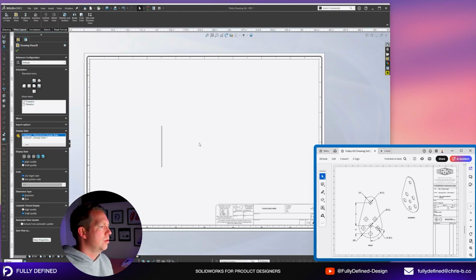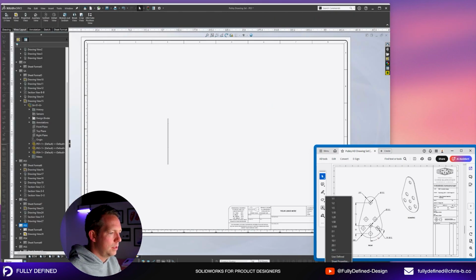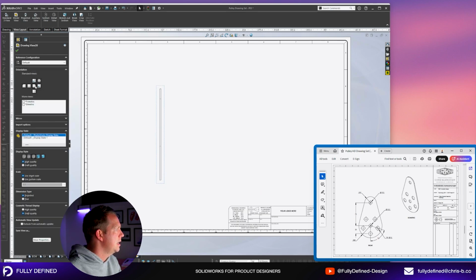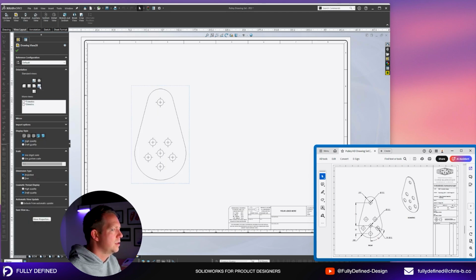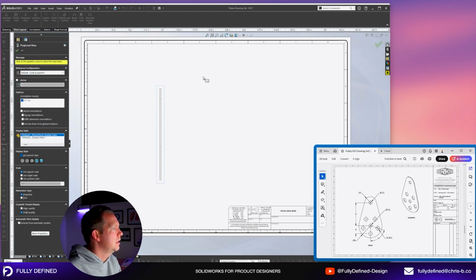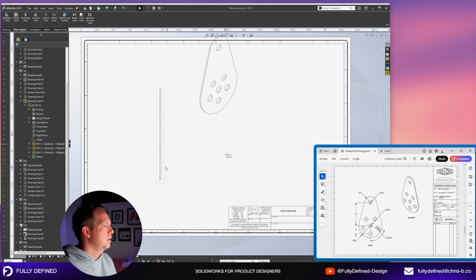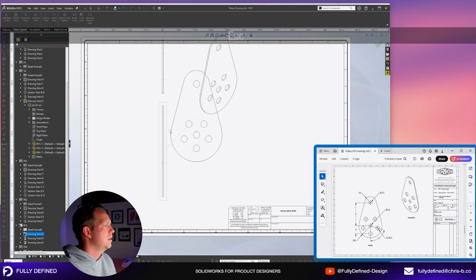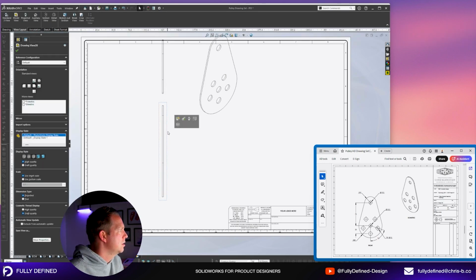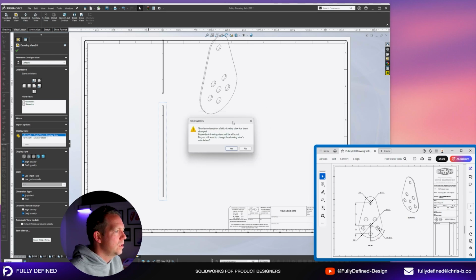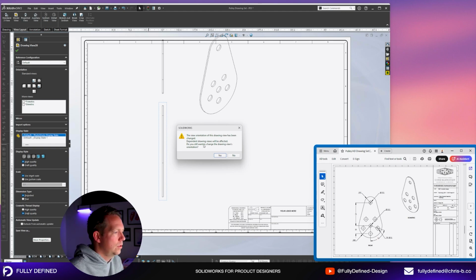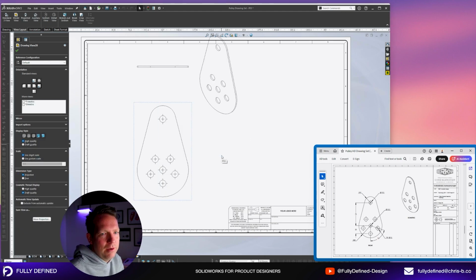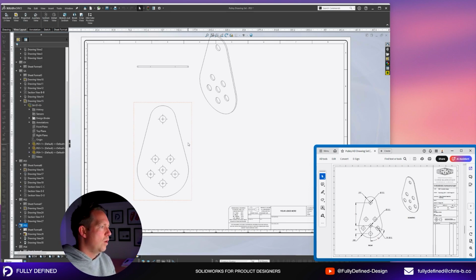First method, in my drawing, is to click on that drawing view, and I'm just going to change the scale of the drawing to 1:1, make it a bit bigger. Click on that drawing view, and under standard views here, I'm just going to click on the next one across, and then it rotates that view. Now this is also handy when you have, let's say, other views connected to it, so like a top view and a side view. If I change the orientation of that first view, it's also going to change the dependent drawings. The dependent drawings are the ones that are connected to the first drawing. Press yes, you can see everything changes in one place. Now that is one method.